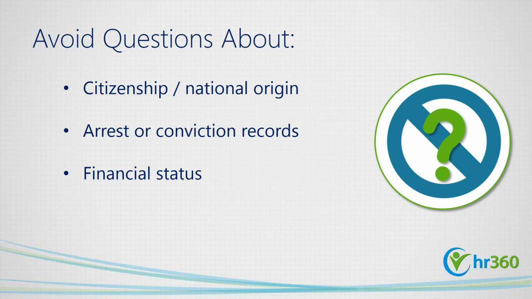More questions you want to steer clear of: citizenship or national origin, arrest or conviction records, financial status. And let me tell you something, arrest or conviction records, many states have their own special requirements in this area. So again, it's very important when you tick down this list, whatever state you're in, you must check arrest or conviction records. If you have the HR library, you can go right into your state laws and it's right there for you. Easy. But if you don't have it, the other thing you can do is go to the state's website, and usually most states have nice, robust websites. Use the search function and look for the particular areas that have been mentioned in this presentation. So let's continue on.